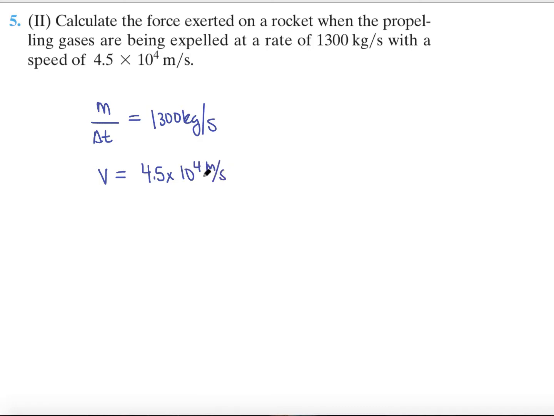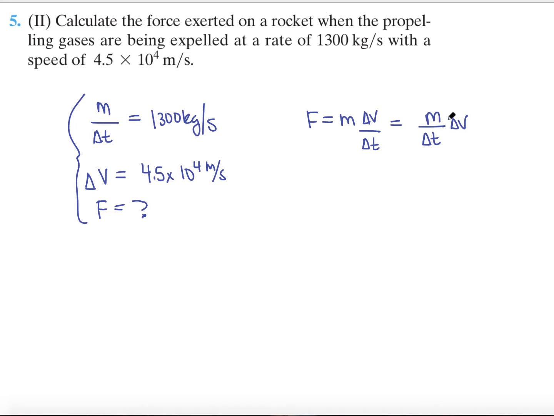We have a velocity given to be 4.5 times 10 to the fourth meters per second. But for a rocket, these things essentially start off with no velocity. So really what we're given is a change in velocity. And one of the things that I know is that I'm looking for force. So putting all this together, I'm going to again use my new version of Newton's second law, where the force is equal to the mass times delta V over delta T, which we can group differently and say is the same as mass over delta T times delta V.